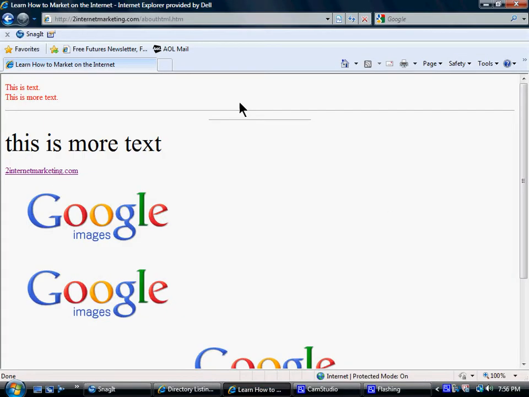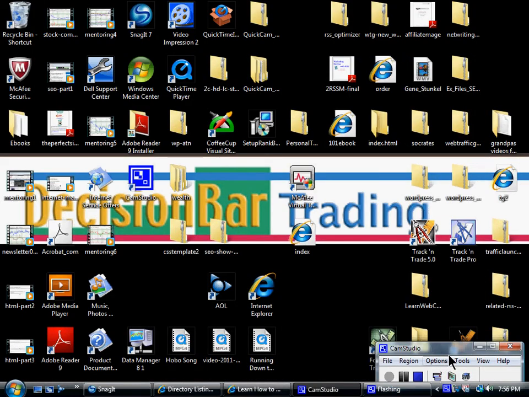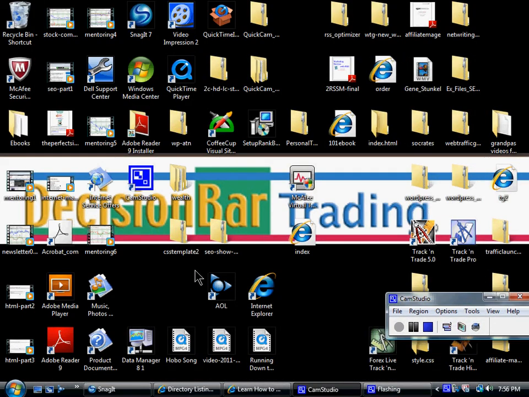And there's a lot more of these codes and tags and different things. Now we've got her aligned right there. That moved the horizontal line over to the right. There's a lot more different tags in this HTML, and I'm going to go through them all in future lessons, but the things I'm showing you in these first four lessons are the things that I use the most and that I think you will be using the most. And basically you can go a long ways with what we've just learned so far.